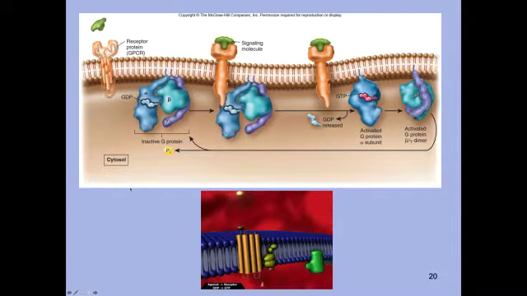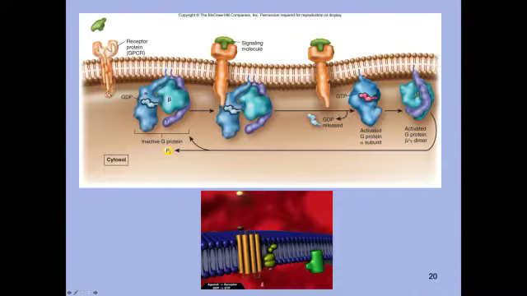So first, let's look at the activation of it. Here is our GPCR, right here, and here is our signaling molecule in green. The signaling molecule will bind to our G protein coupled receptor. When it does this, this receptor is going to change shape. That's going to affect this G protein here. You see this G protein is embedded in the membrane right next to the receptor.